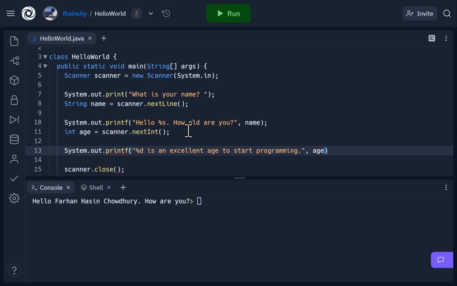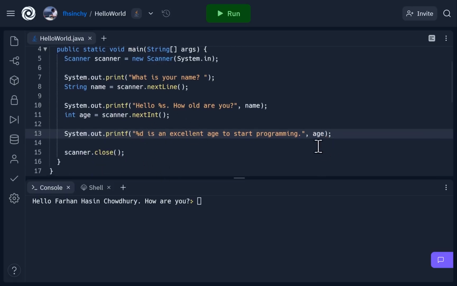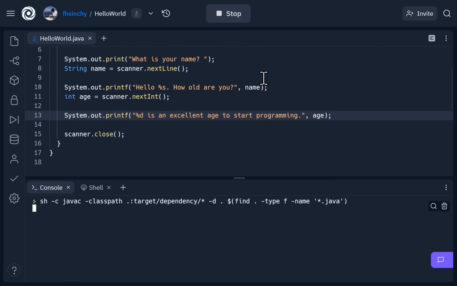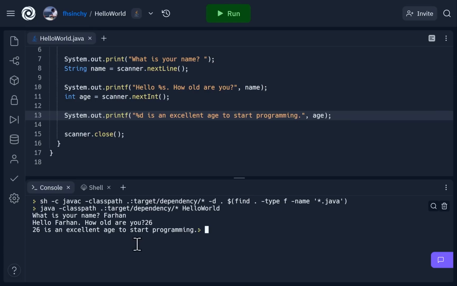And we will put age here, so this %d part will eventually be replaced by the age variable. Okay, let's run it. What is your name? Okay, my name is Farhan. How old are you? 26 maybe? Yeah, 26 is an excellent age to start programming. Nice, I like it.